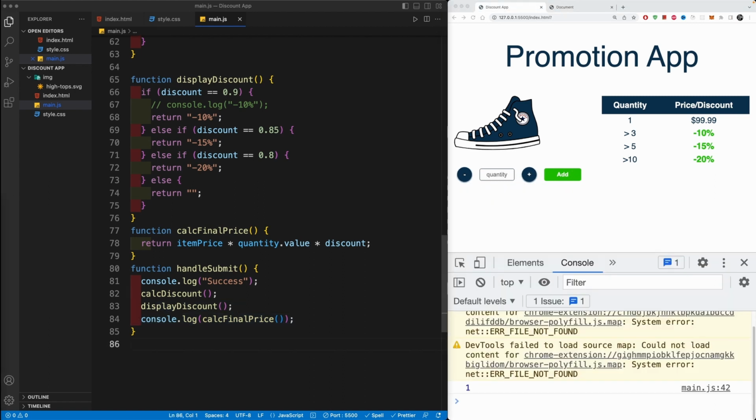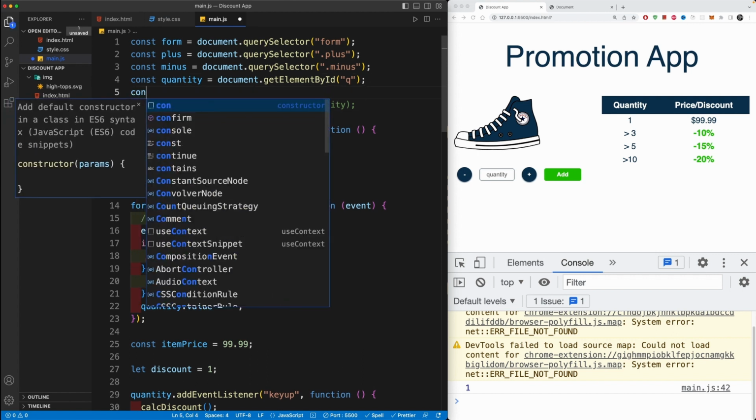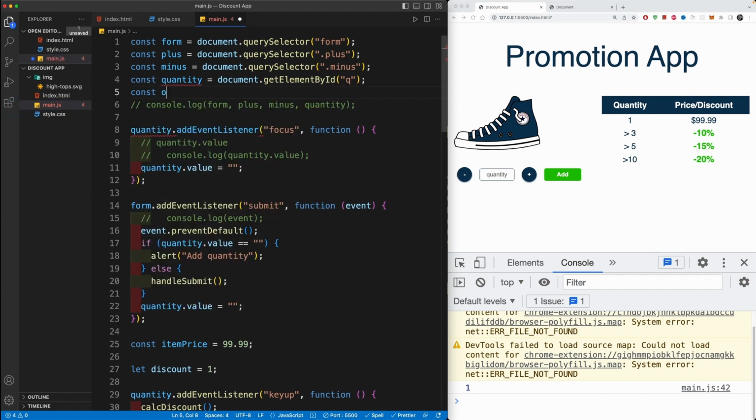Now it's time to output our results to the DOM. In order to output our results to the DOM, we need to replace the HTML of our output element here. So our output, where do I have our output? Did I select my output? Well, guess what? We're going to select our output, const output, and we're going to go to the document, use.